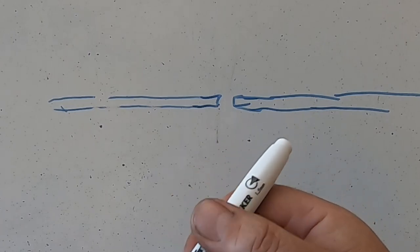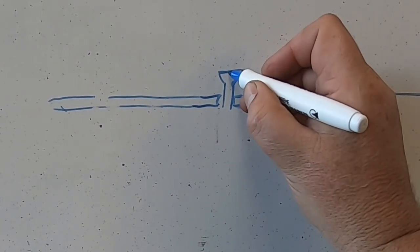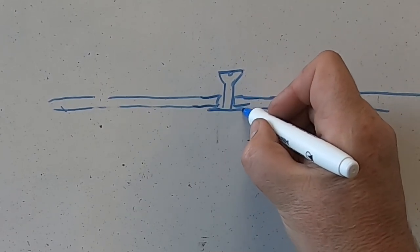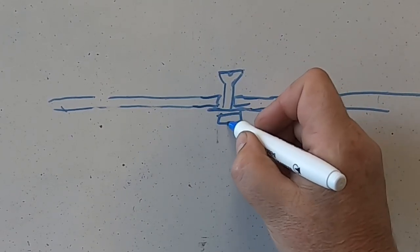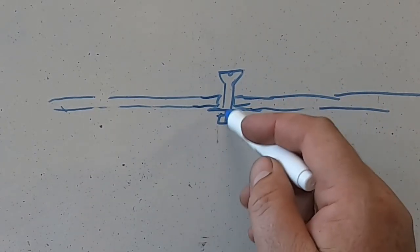And what I'm gonna try and do is just put a stainless steel countersunk bolt through, and I'm going to somehow get a big flat washer under there and a nut. But how I get inside to do that is another story. So there's a few tricks you can do to do that.